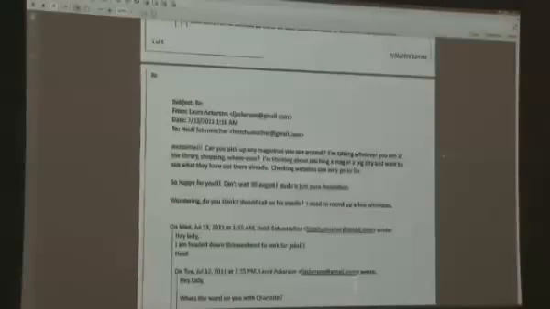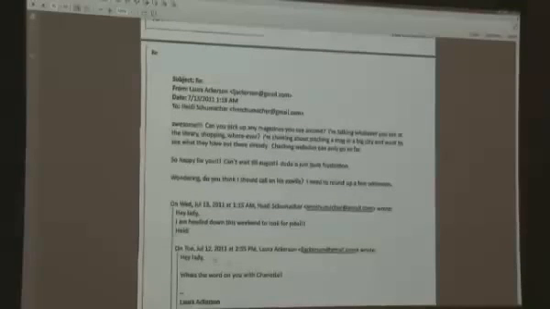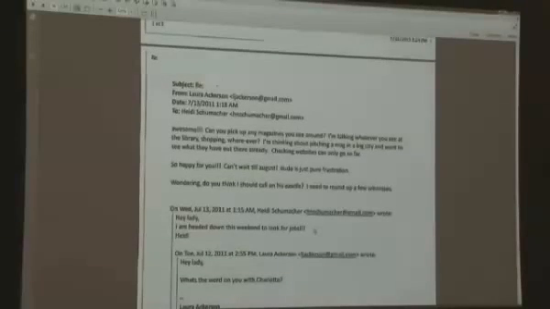And then at 1:18 a.m. on July 13th, does Laura email Buddy Shoemaker? She does. Okay. And could you read that email? Do you want me to start from... I guess, does it appear that Laura Ackerson at 2:55 p.m. on July 12th emailed Heidi, what's the word on you, as Charlotte? Correct. Okay. And then Heidi responded, I'm headed down this weekend to look for jobs, at 1:15 a.m. Correct. And then on July 13th at 1:18 a.m., could you read that email?